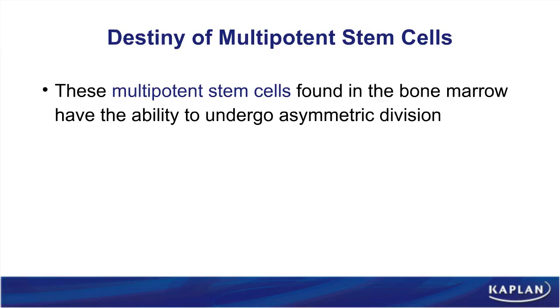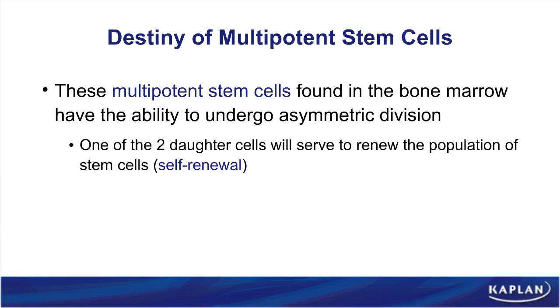All the cells that are derived during hematopoiesis originate from a very small population of cells referred to as multipotent stem cells. If you can imagine, a stem cell will undergo a division, and from that division you will have 2 new daughter cells. This is a great opportunity to explain some of the characteristics of these cells. First and foremost, one of those cells is going to be used to regenerate the population of stem cells. This is a term that we refer to as self-renewal.